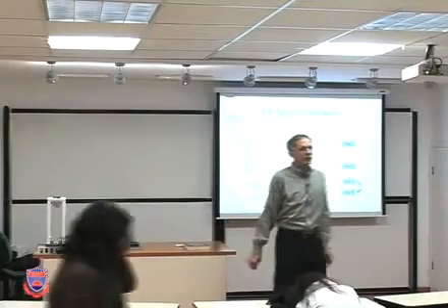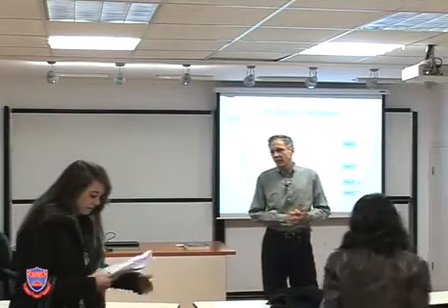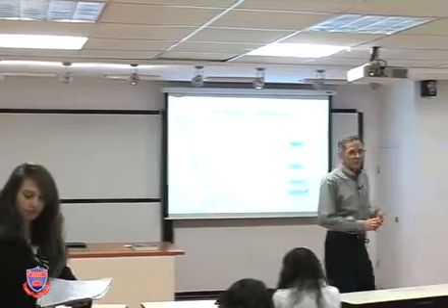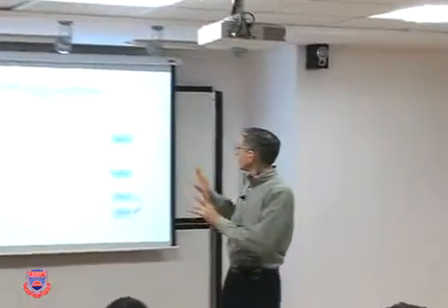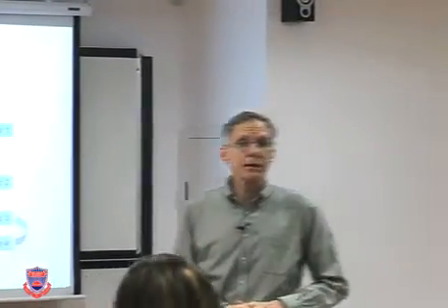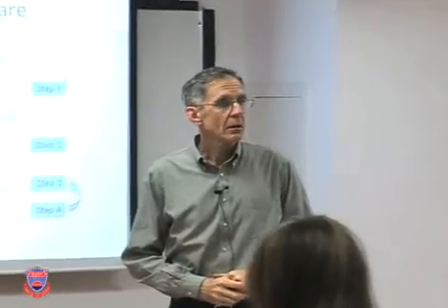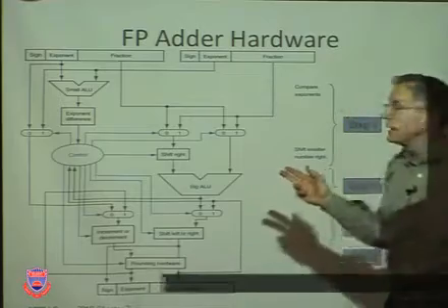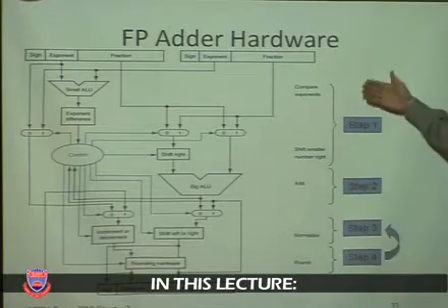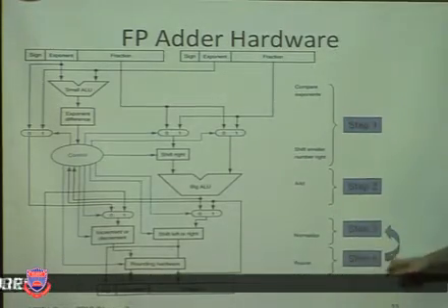All right, we're at the end of chapter 3 about computer arithmetic. If you remember, the last thing that we did was to recognize that we can take the algorithm for floating point addition and turn it into hardware. And so what I want you to see in this slide is that we've actually got step 1, step 2, step 3, step 4 with a loop.